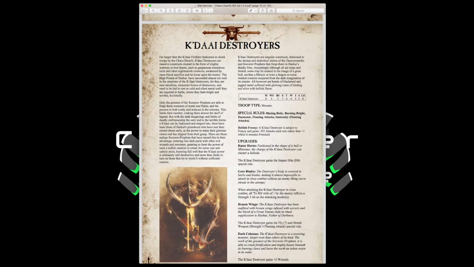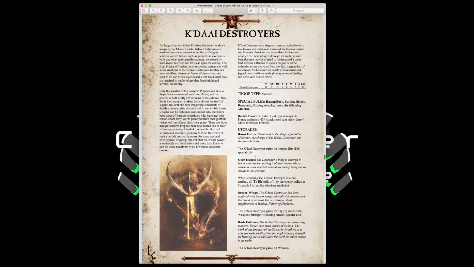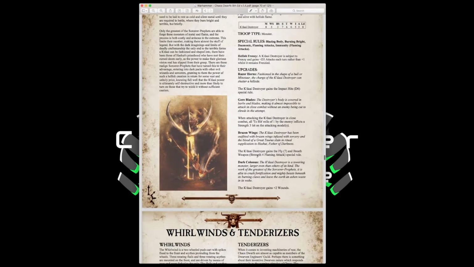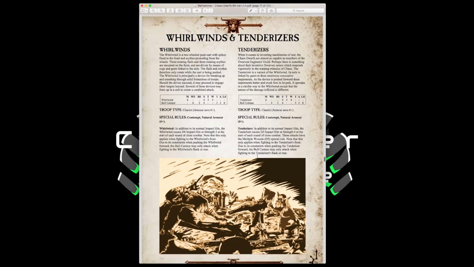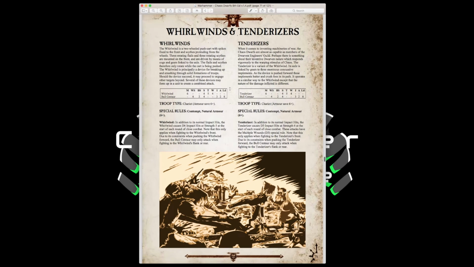Ooh, that would be rough. I think Brazen Wings or Dark Colossus would actually be the best ones to use for this guy. Yeah, sounds pretty good. Then we have Whirlwinds and Tenderizers. Looks like it's some kind of war machines that we have these guys. So the Whirlwind has 6-inch movement, 4 strength, 5 toughness, 4 wounds. It's pushed by a Bull Centaur, so we have that.